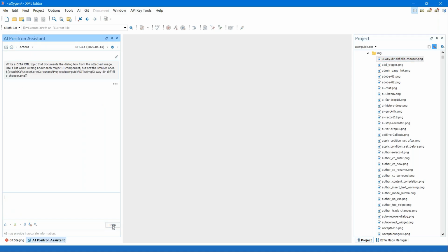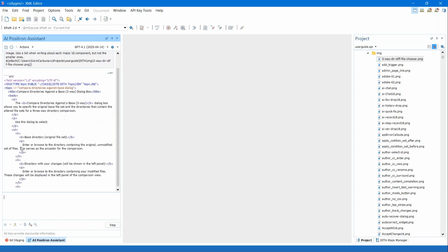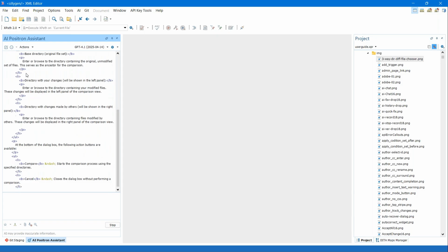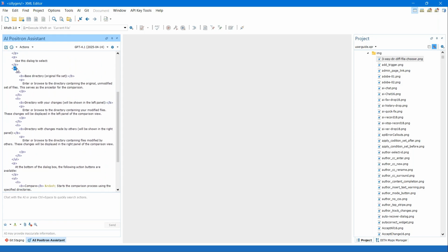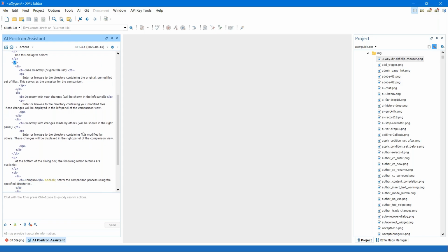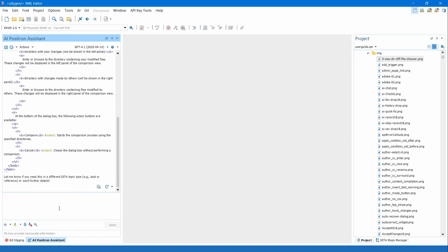And if I send this to the AI, you can see that because I didn't tell the AI what kind of list to use, it used an unordered list. UL stands for unordered. Okay, and now I can follow up with a message such as this one. Oh, I forgot to mention that when we document UI components in our company, we use only definition lists, not other kind of lists. Add this to your memory for the future.